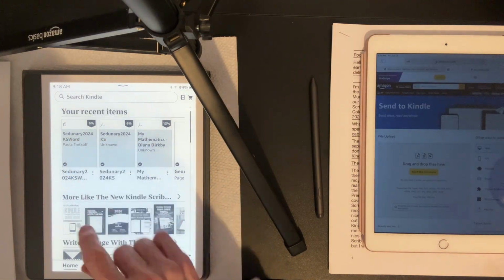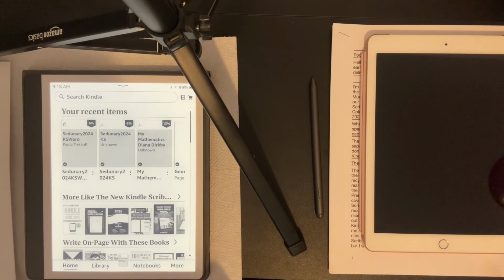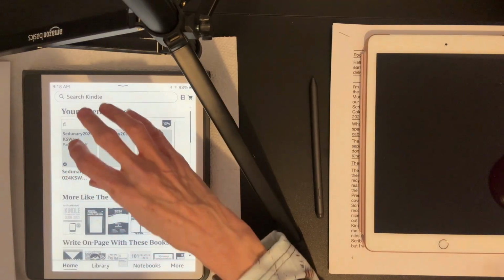So let's open, so I have a file here called Segenary 2024. Segenary is a very rare name, and it's in my family, and I'm writing a semi-biographical book at the moment that spans several generations. As you can hear, I'm Australian, and most of the Segenaries are in Australia. Okay, interesting story, but not for now.